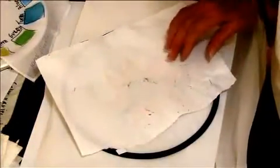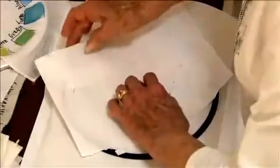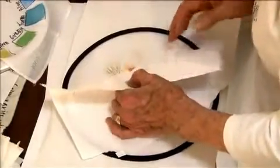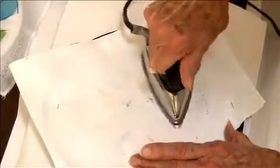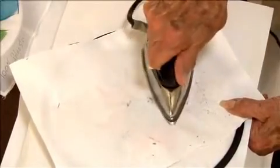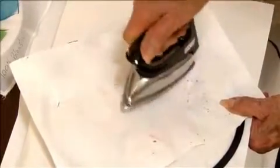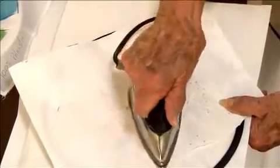And now I want to check again. I'm just going to take this away because I think I can be careful now. And I just want to peek at the edges, make sure it's transferred. I haven't transferred very much over here, so I'm going to iron again. Just takes time. You can't rush it. And I'll have to peek again. As I said, this is kind of like watching paint dry.